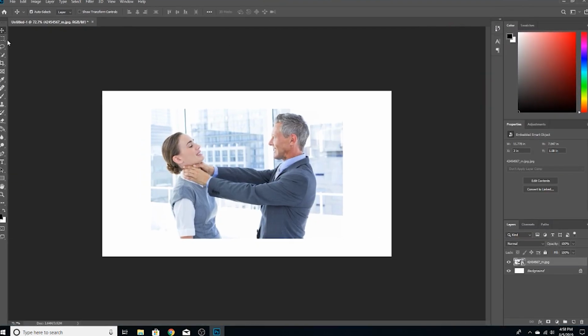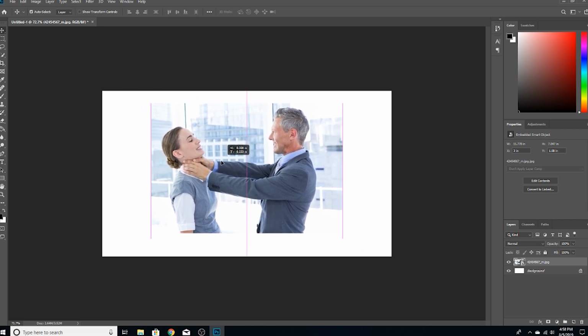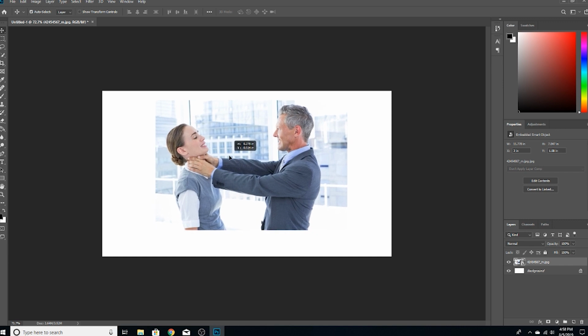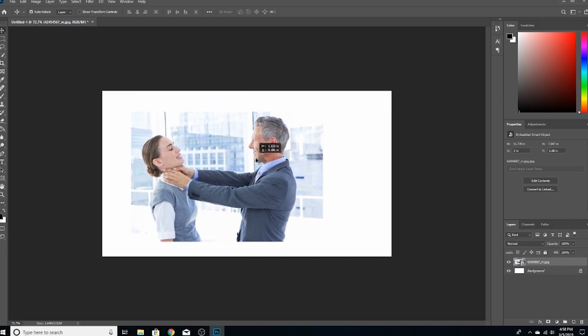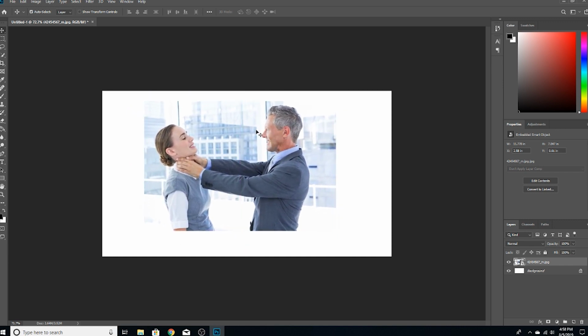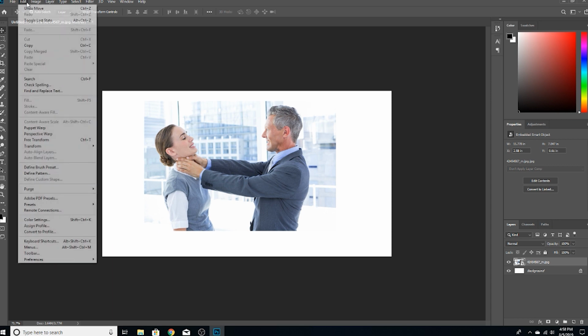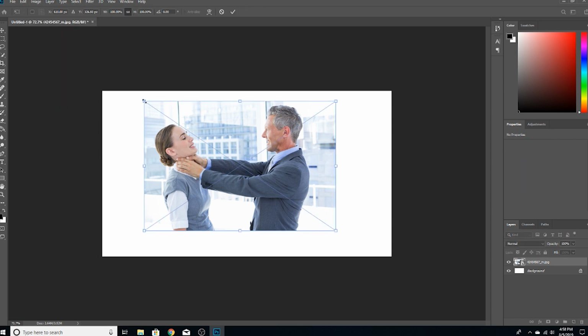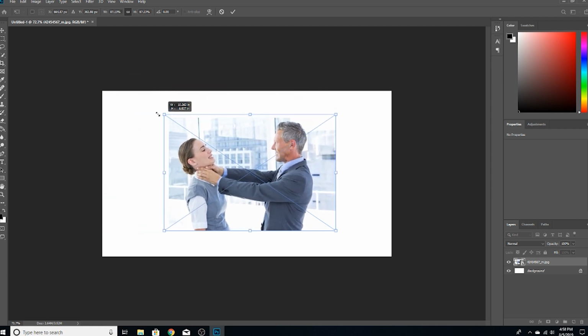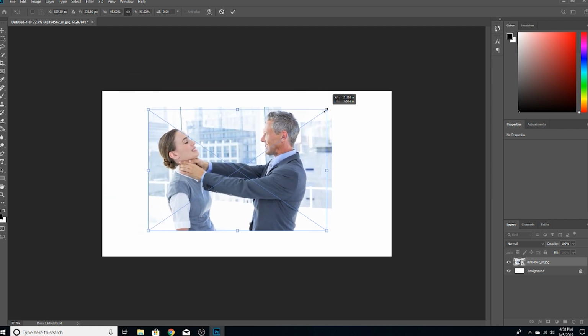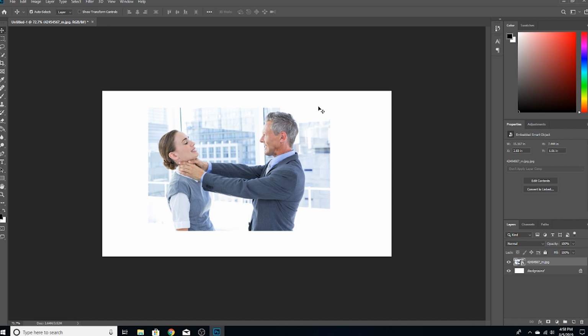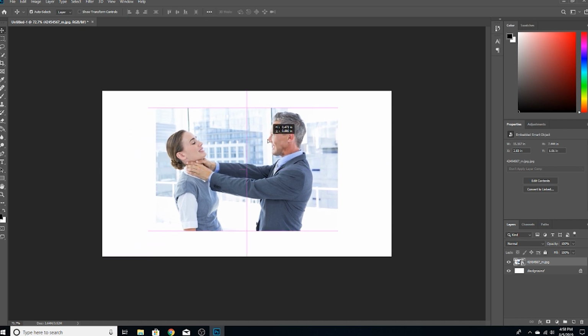So this tool, this top one, it's the move tool, so you can grab whatever you put on there, whatever layer you want. You can move it around, position it how you want, and whatnot. And another way to move something else around is you go to edit and you press on free transform, and you can make it big or small or really whatever you want. Just depends on what you put down there. And to get out of free transform, you press enter.